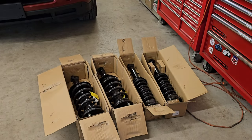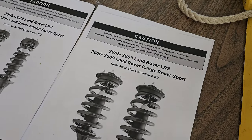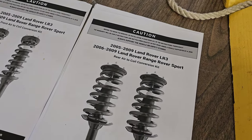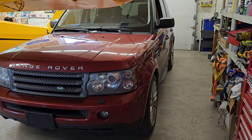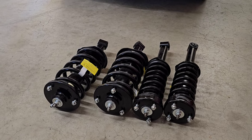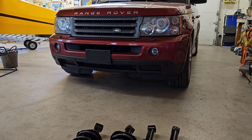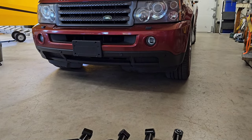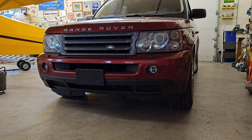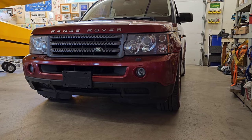Today we've got a couple boxes in from a company called Suncor. This is their air-to-coil conversion kit for the 2005-2009 Land Rover LR3 or the 2006-2009 Land Rover Range Rover Sport, and today I'm going to be throwing it onto my 06 Range Rover Sport. This won't be so much of an instructional video, more of just an overview of what you get with this kit, how it all fits together, and how quality it feels. I want to see how it all works together in the car — how many warning lights stay on, how many I'm able to get rid of, or if it just completely bricks the car.